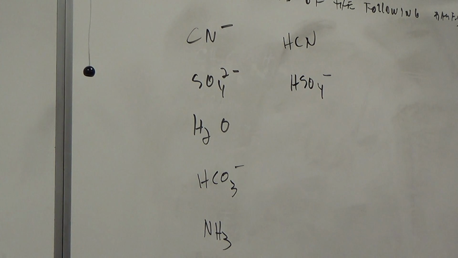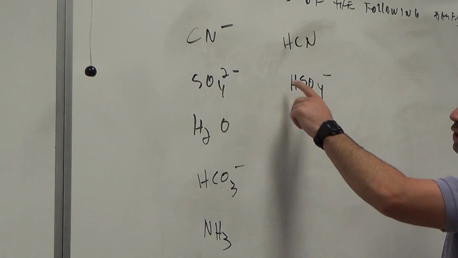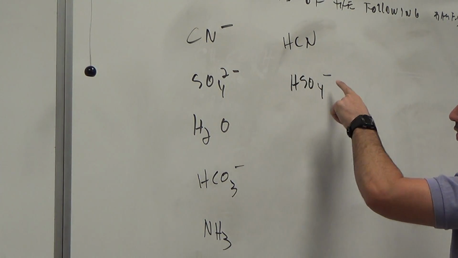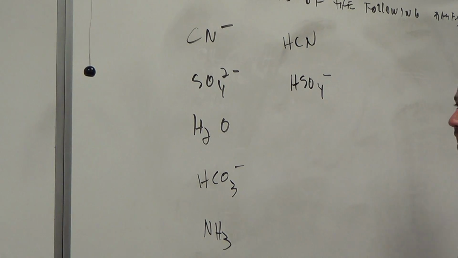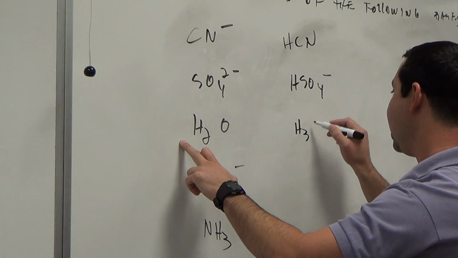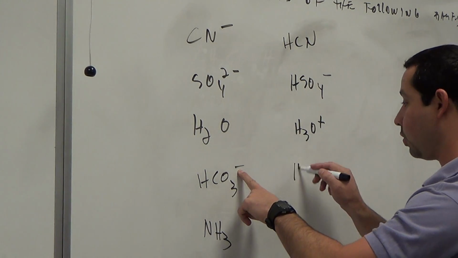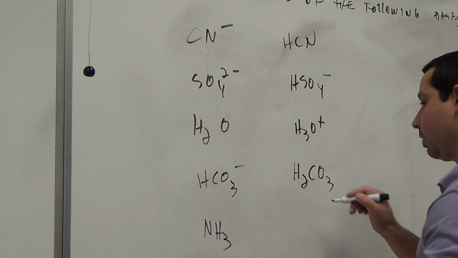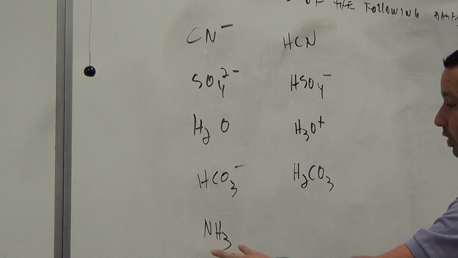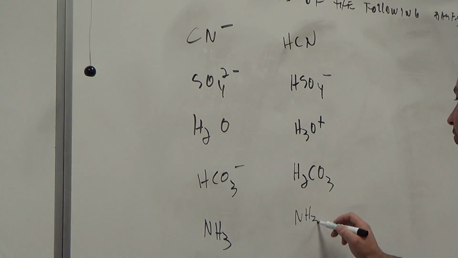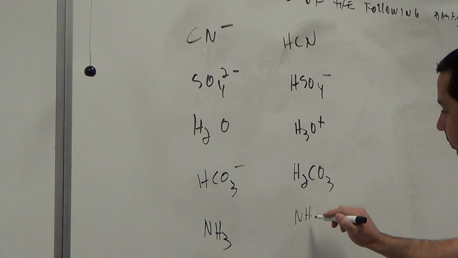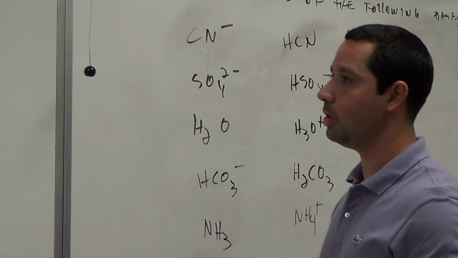Alright, so you add an H plus, yes? H plus canceled with one of these minuses, you have one minus left behind. Add an H plus to this, that will be H3O plus. Add an H plus to this, it will cancel with this, so it's gonna be neutral. Yes? And I add an H plus to this, now this is gonna have a plus, yes or no? Very good.